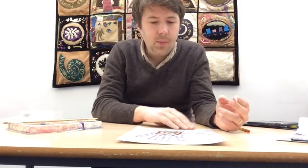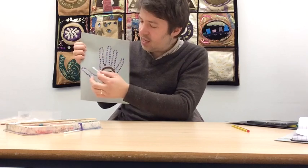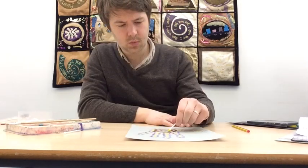So the next thing I'm going to do is put some more dots, and this time I'm going to put the dots inside the hand, up the fingers, and fill in the rest of the space.